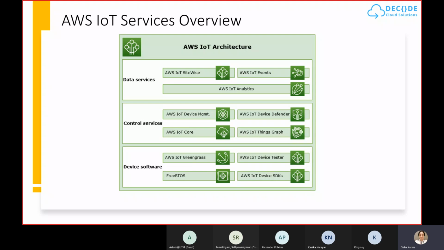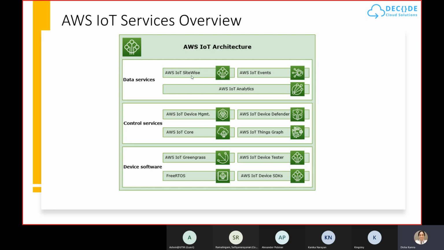Other one is the data services, as the word suggests. Of course, it analyzes the data from the devices in your IoT solution and takes an appropriate action. So we are talking about IoT Analytics, which will run analytics reports on a massive volume of unstructured IoT data and automate each of the difficult steps required to take some action based on the analysis of data.